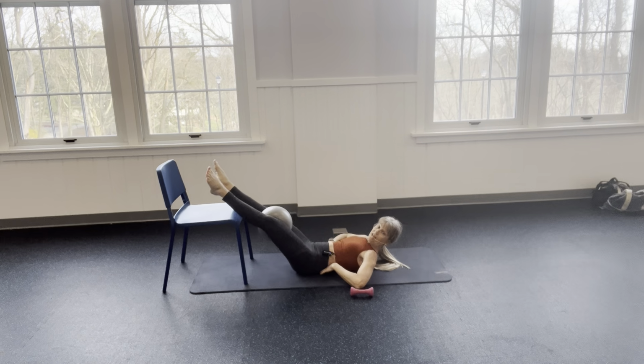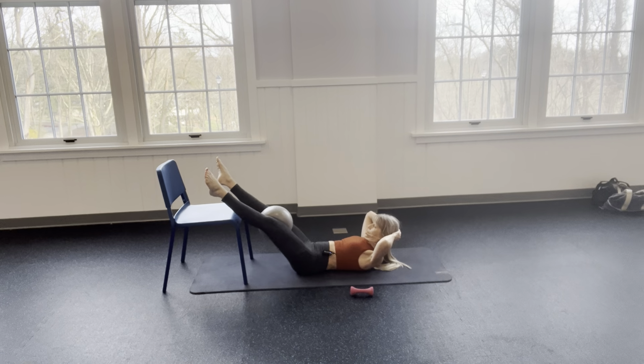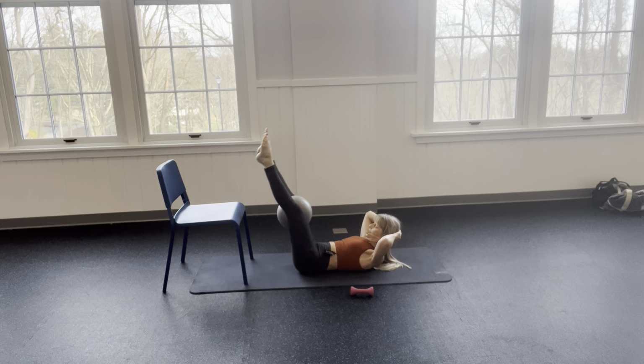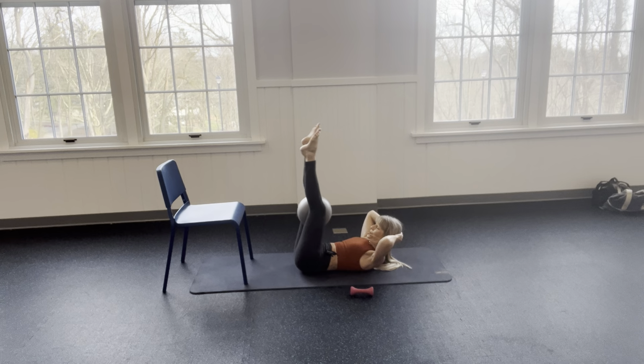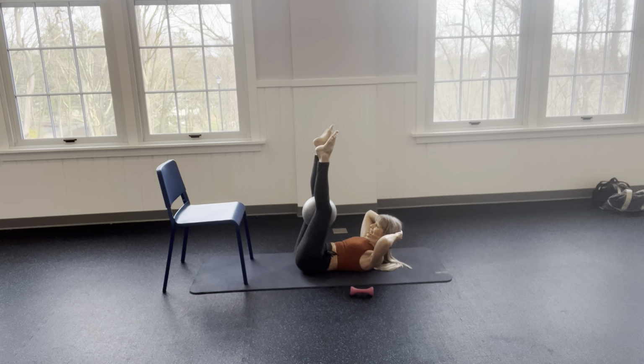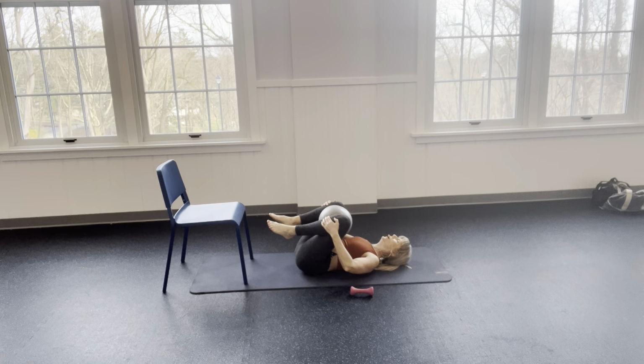Keep your back heavy when you're lowering those legs towards your bar. Down. Lift. Down, lift, inhale, exhale. Keep that back even heavier. Can you give me two more? Yes, you can. Last one, and hug it in.